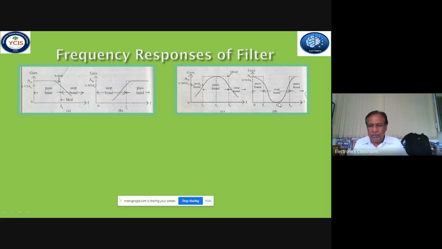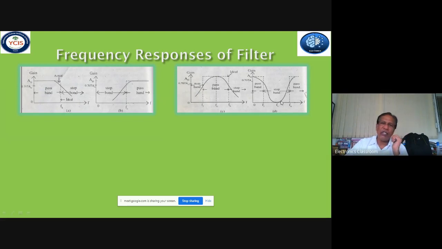So as far as the band stop filter is concerned, similar to the band pass filter, it has two bands, but it contains two pass bands and one stop band. That means the band stop filter allows a certain band of frequency to pass. The frequencies between FL, the lower cutoff frequency, and FH, the higher cutoff frequency, are attenuated. That signal is not transmitted from the source to the destination in the circuit.